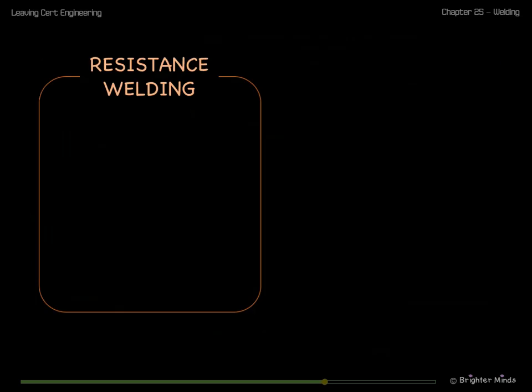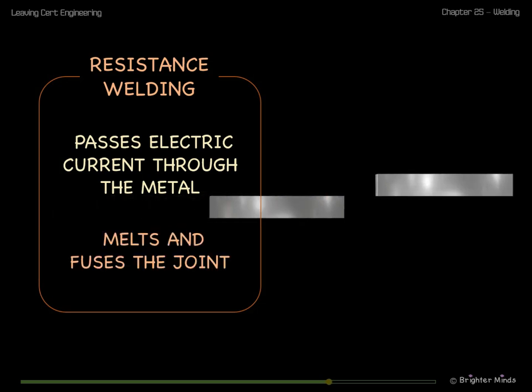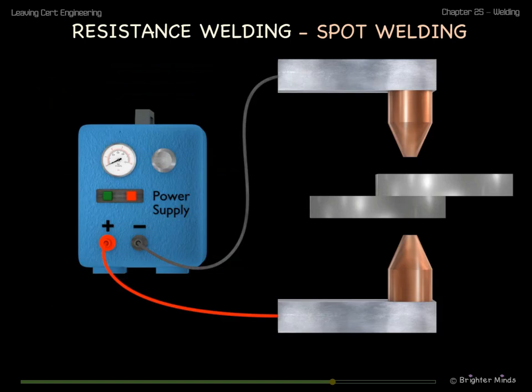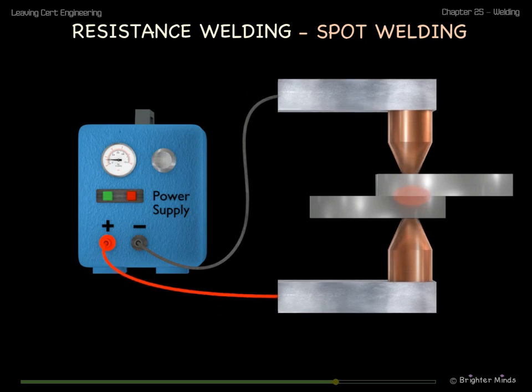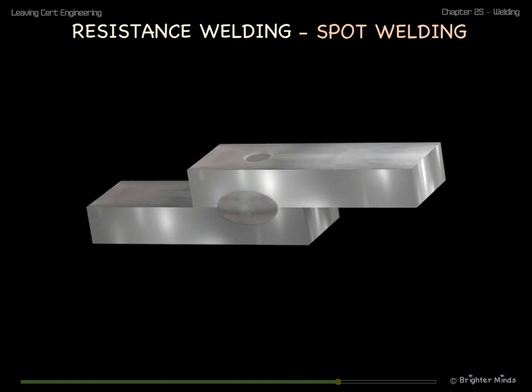Resistance welding generates heat by passing a very large electric current through the material. This locally melts the material and creates a joint if there are two pieces of metal overlapping at that point. Here we demonstrate resistance spot welding. Current is supplied by two electrodes connected to a power supply. The electrodes press in on the joint, and a pulse of very high current is sent through the joint.